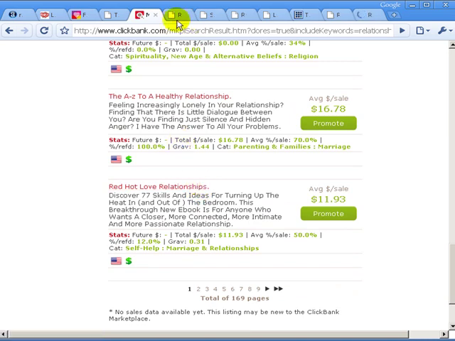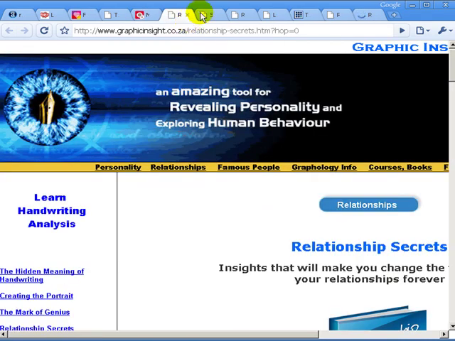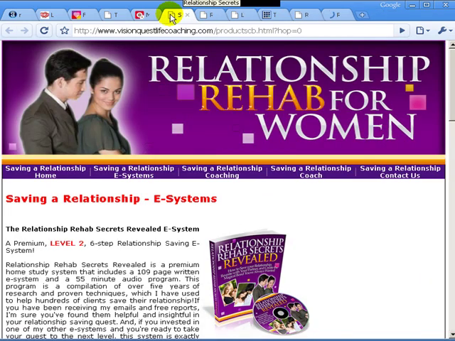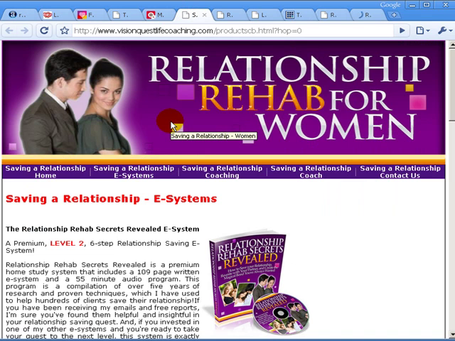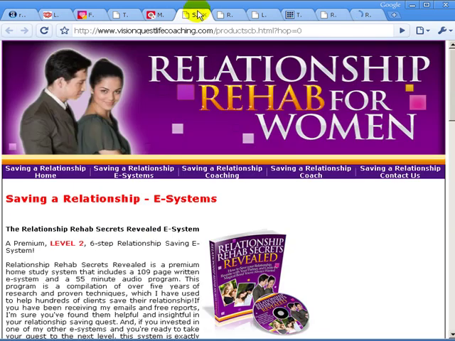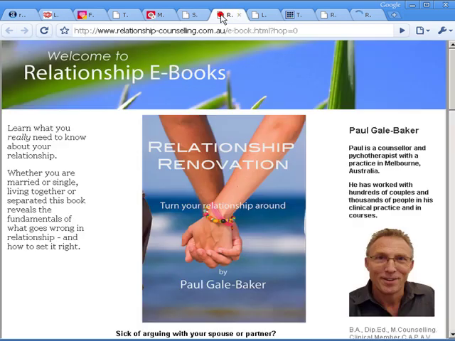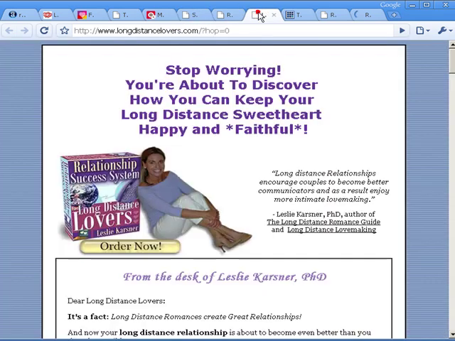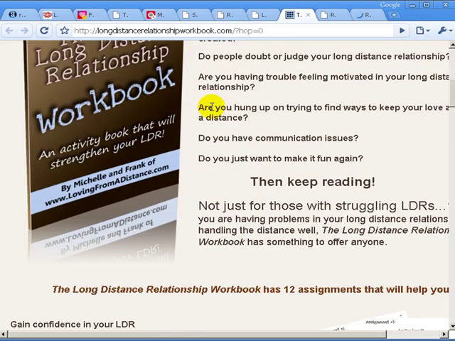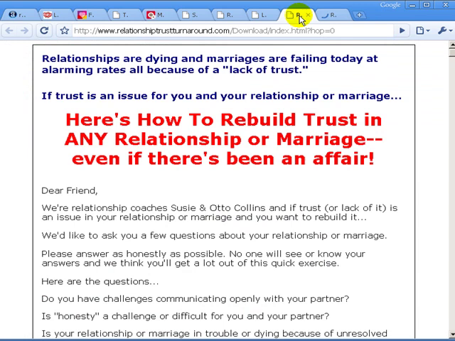All right, so I've opened enough. I don't need to open too many. But as you can see, it's pretty much a sales letter layout. But the colors, what kind of colors do they use? They use bright colors, blue, greens, pink, purple.